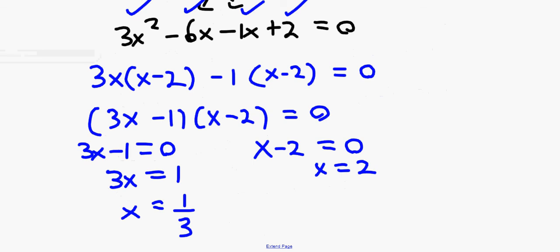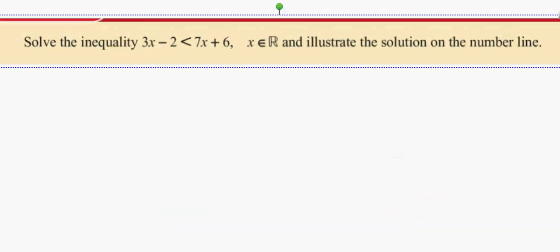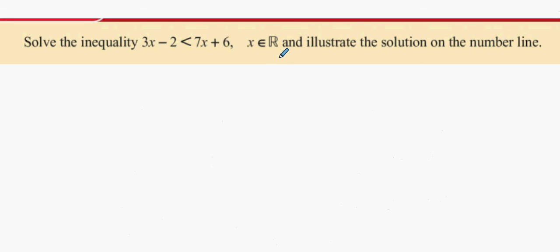Okay, so there's 2 of them. What we have next, guys, is we did that question there. Now inequality really quickly, okay? So guys, with an inequality, you move all the x's to one side. So we get 3x take away. What other one has to move over to the left? Just 4 parts. There's 1, 2, 3, 4. Which one goes over to it? The 7x, okay? Turns to a minus 7x. And then the 2 goes over to the 6, and what happens? It turns to a plus 2, which in turn will turn to an 8. Okay, next question. What's 3x take away 7x?